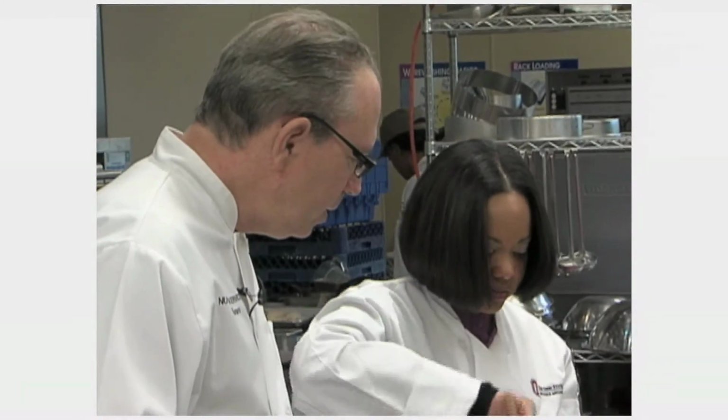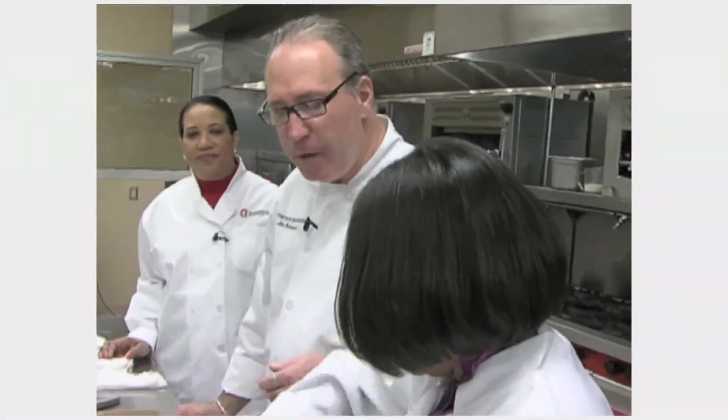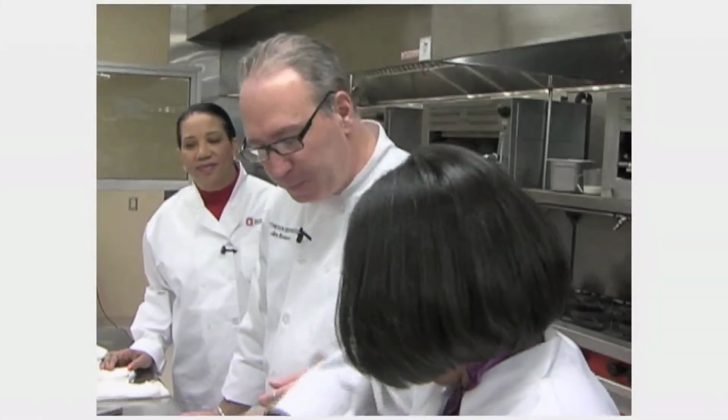I've never had greens with spinach in it. That's a new one for me. Well, this is a new recipe. These are the new days. This is the new age of soul food.